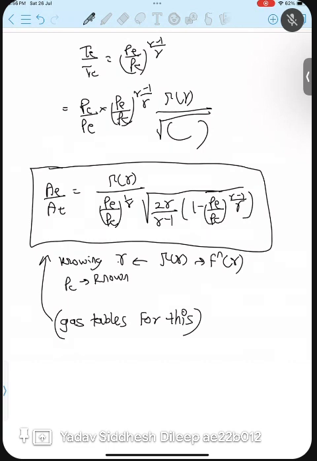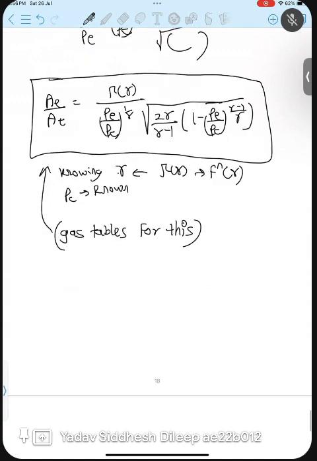Basically I've done all these things in my past. So these equations are very helpful. Basically what NASA CEA does, this is showing you the same thing. I mean, it is doing the same calculations as shown here. So we can use gas tables for this.